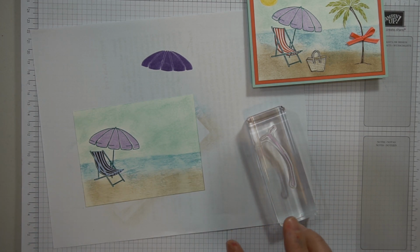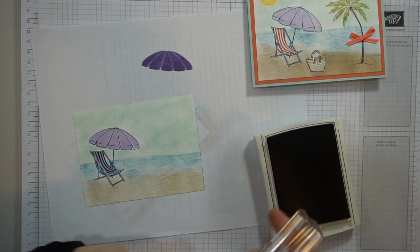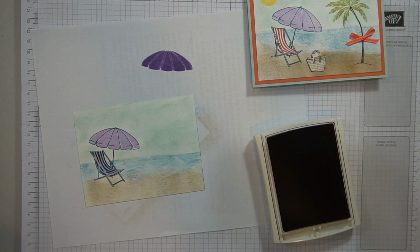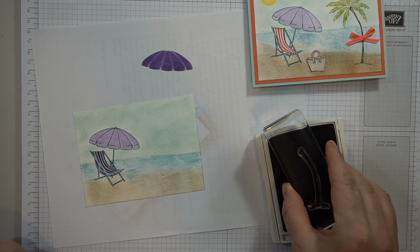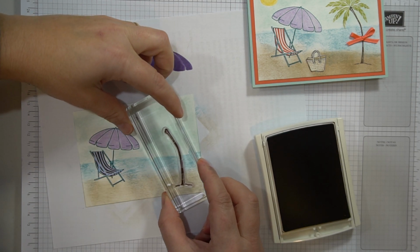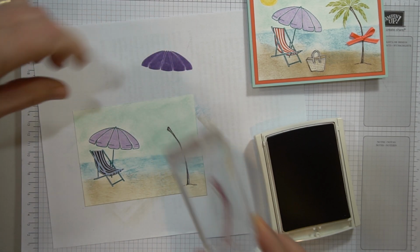I'm going to bring in my chocolate chip stamp pad, and this one is also a retired one. Now, the first time I did it, I thought this was the top of the tree. I was really silly. That is actually the base of the tree. So just tap really lightly with these foam pads. They are a lot different than the hard felt pads. So just keep that in mind always when you're working with foam.